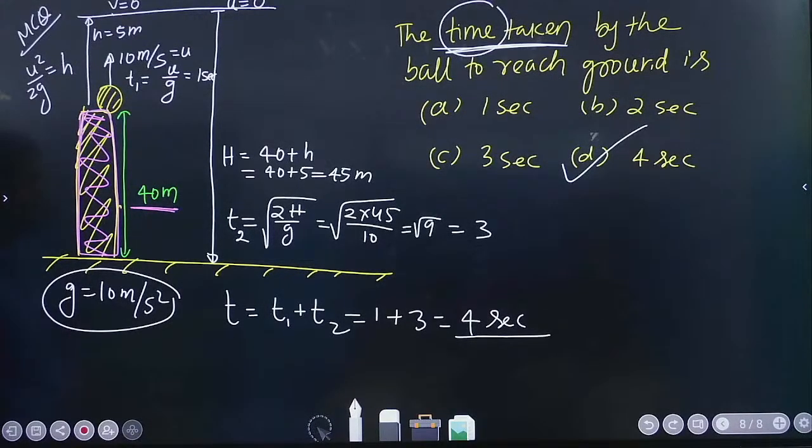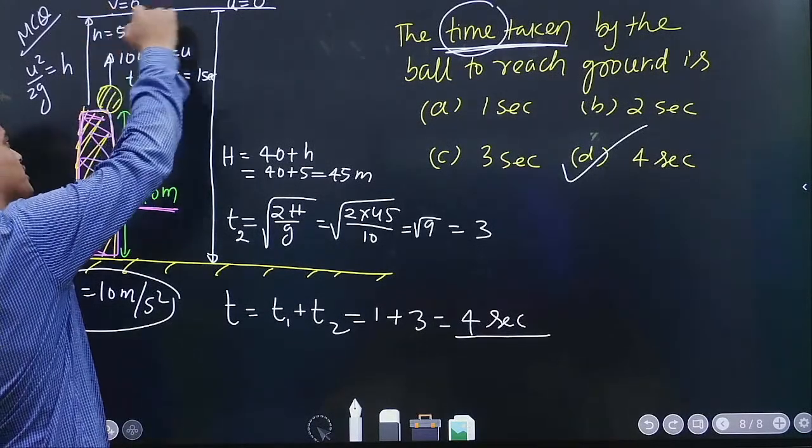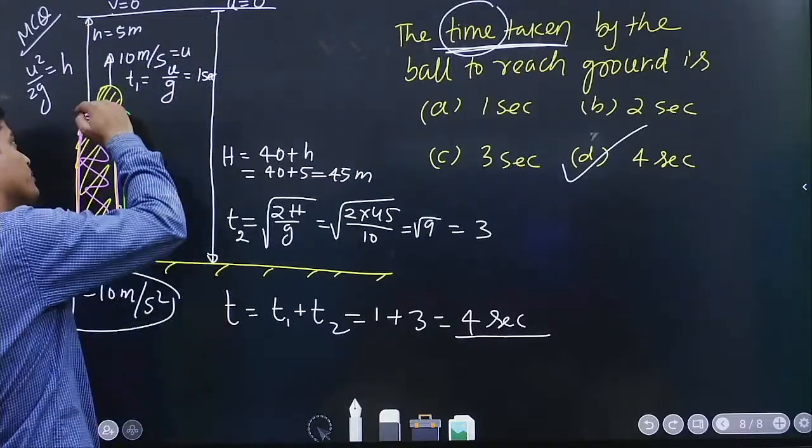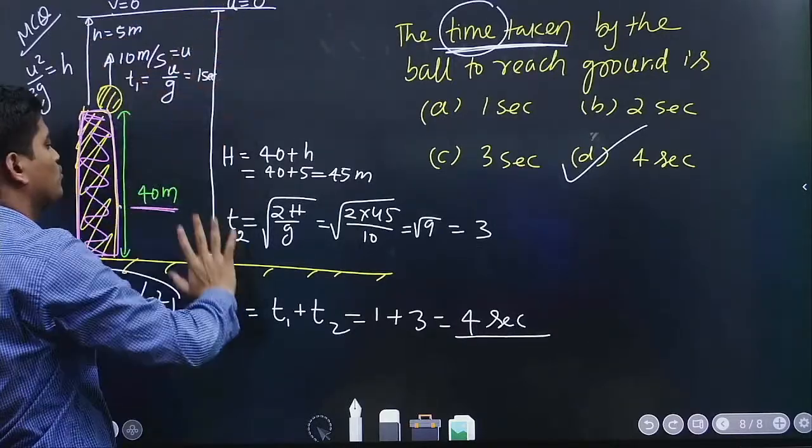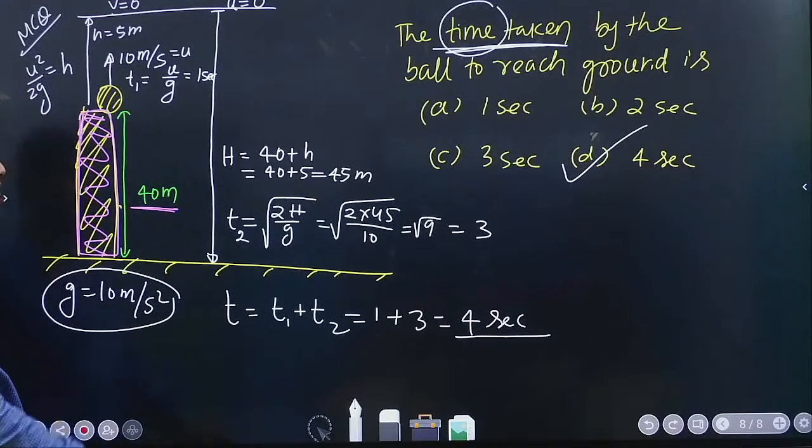Sometimes a direct question won't be there. So here part-wise questions will be there. Here upward motion happening, here downward motion happening. So you have to remember upward equations, you have to remember your downward equations to find the other parameters or physical quantities. Okay, so I hope you understand. Now a little discussion we will do about projectile motion, and more questions we will discuss in the next class about motion under gravity and kinematic equations questions.